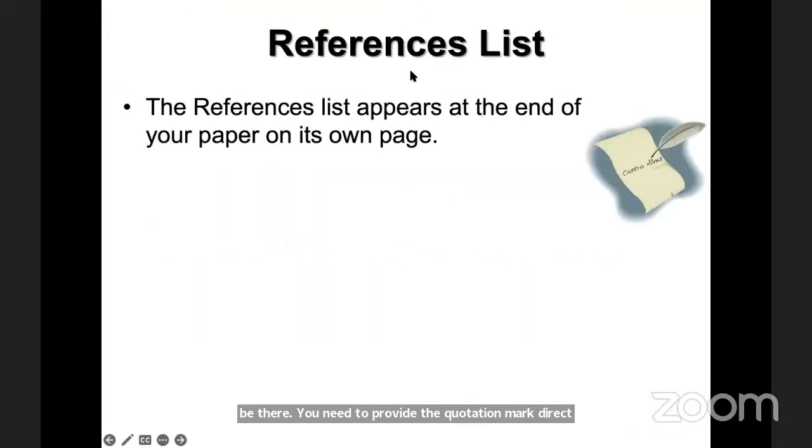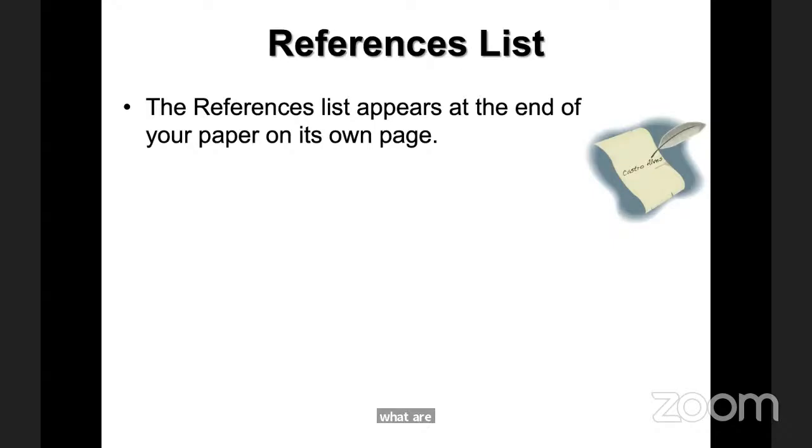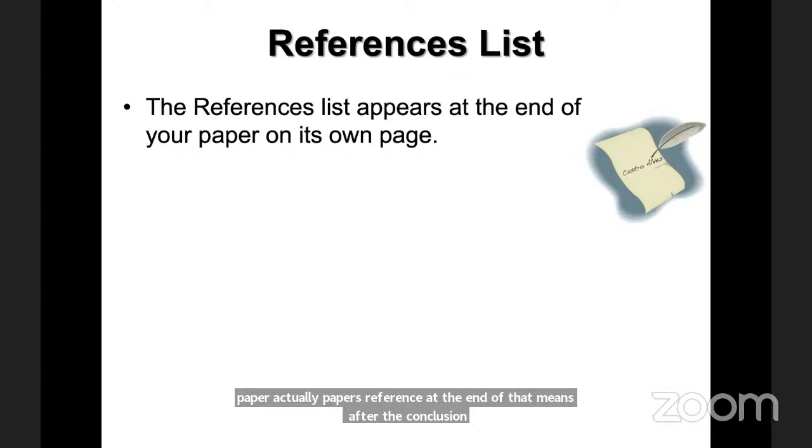So what is the reference list that appears at the end of the paper? We talked enough about the in-text citation. As of now, we have discussed most of the cases in in-text citation. Now I would like to discuss the reference list. Basically, the reference list appears at the end of a research paper, assignment, or any kind of project. I showed you earlier a paper that I opened. In that paper, the references list is at the end, after the conclusion.